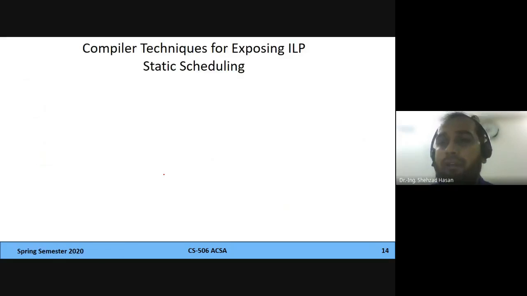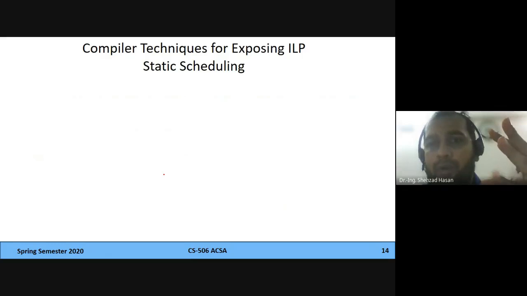Okay, so now let's come to our main topic: how to exploit instruction-level parallelism, how to enhance instruction-level parallelism. The first technique that we are going to look at today is static scheduling. Static scheduling means that this is done at compile time. So the compiler is going to look at the code, find out how many data hazards there are in the code, and for those data hazards, it is going to leave those stall cycles. Then the compiler is going to statically schedule the code. Statically schedule now means that it's going to rearrange the code so that it fills those stall cycles with instructions which are not dependent, right? So I hope you all get this point.